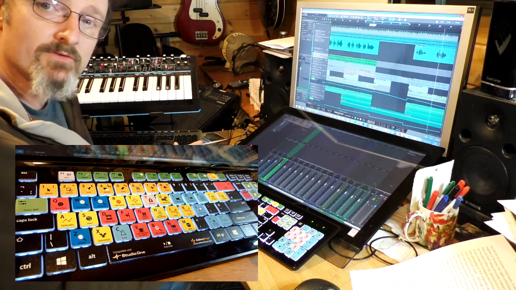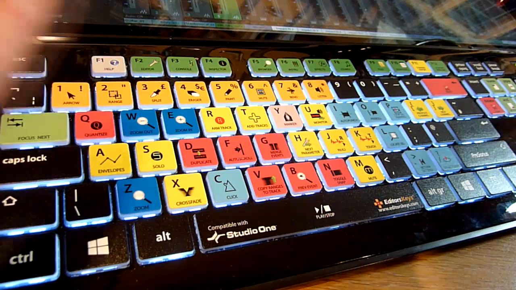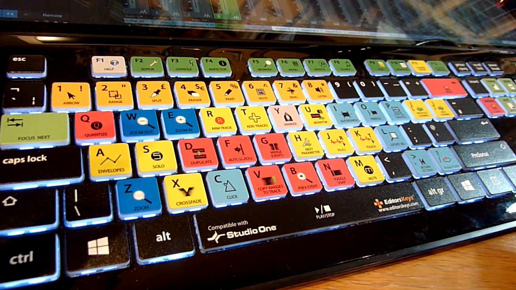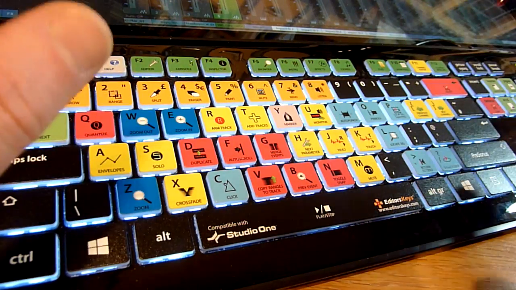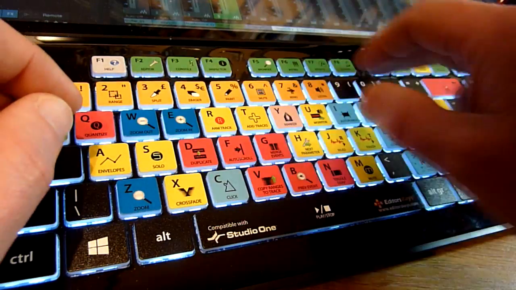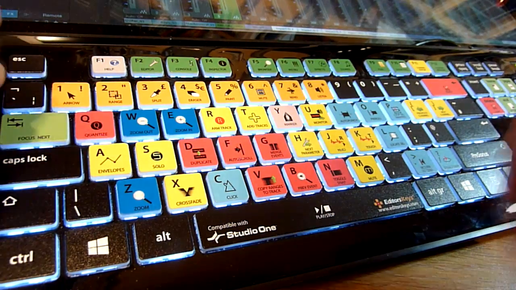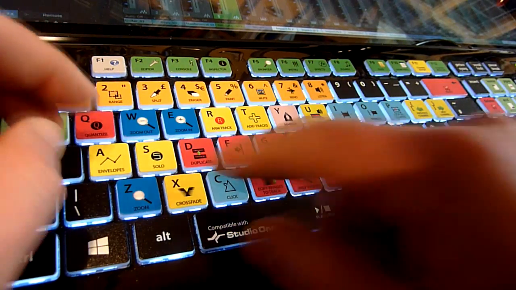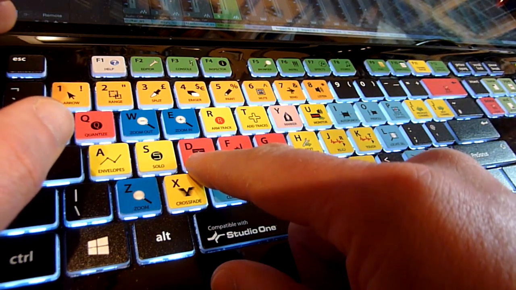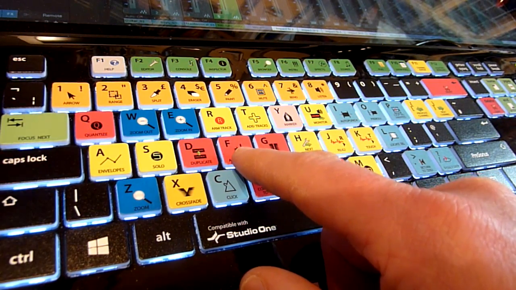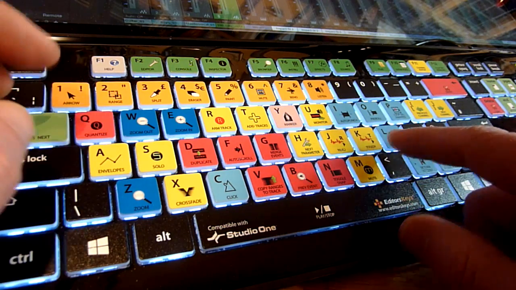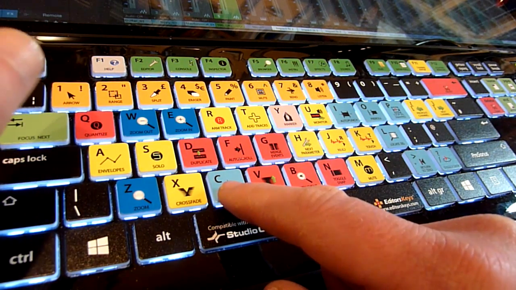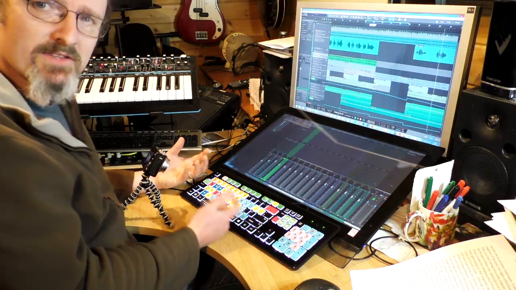Now, the colors are helpful in differentiating all the different commands. However, there were no instructions or sort of crib sheet that came with the Editor's Keys keyboard to tell you exactly what the colors mean. I mean, obviously the ones in the green at the top here are to do with windows opening. The orange ones here are to do with the tool selection. But then it starts getting a little bit murky over the red keys. I mean, I've got merge and I've got duplicate, but I've also got auto scroll. Is that a similar sort of command? I don't know that that is. I've got click as well as auto punch and locate selection and transport control. Is click a transport control? I suppose it is. I don't really know. Does it matter? I don't know.